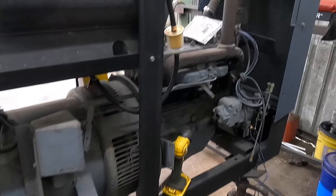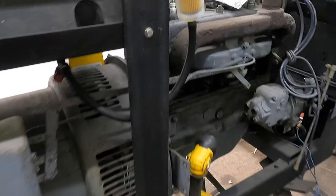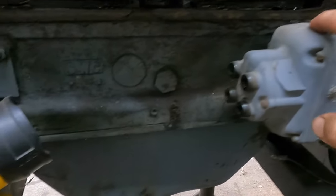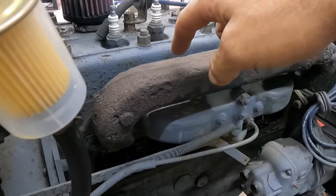Welcome again, everyone. Today we're back working on the old SA200. It's been sitting for longer than I've wanted it to be, but last you saw, we took off the valve cover here, and so we've got three valves that are stuck, all on the exhaust side, I'm pretty sure.